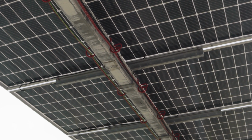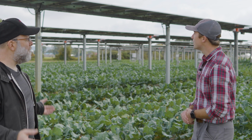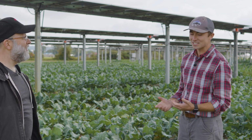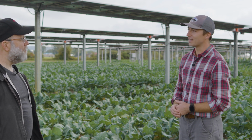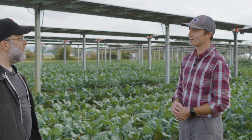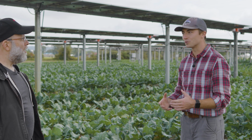Yes. Interesting. Okay, so now I see them all pointing straight up. Is that because that's where the sun is right now? That's because we're still waiting for the utility to actually interconnect the system. I know we've been asking for well over 6 months now, and previously we were keeping the utility involved and updated on our construction timeline. So it's been a hard push for 6 months, and it seems like we're getting traction here.